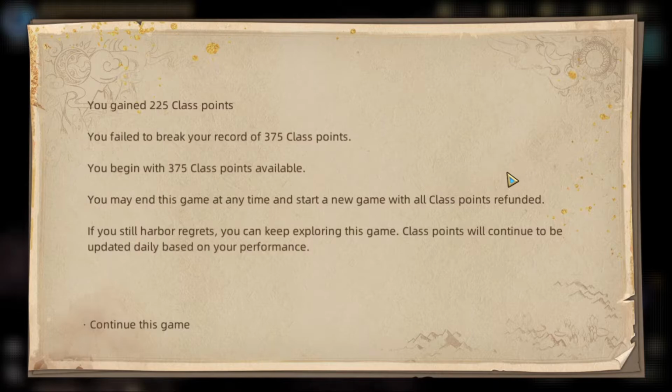That's one of the things I was worried about. I'm like, if I complete the game with this character with less legacy points, will I keep the ones that the other character had, or will they drop down to the new score that I have? Apparently not. We keep them, which is good. I was afraid of that.